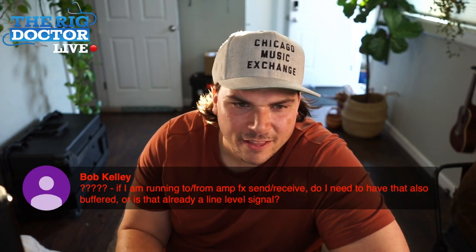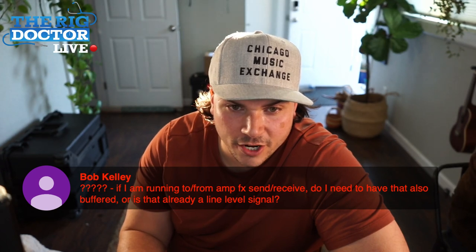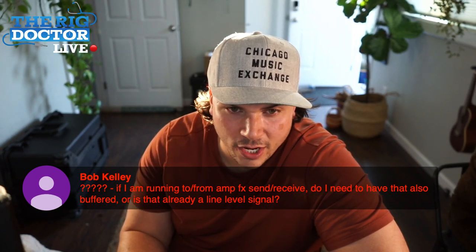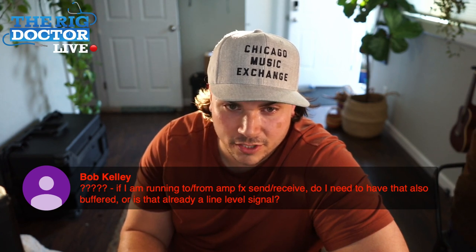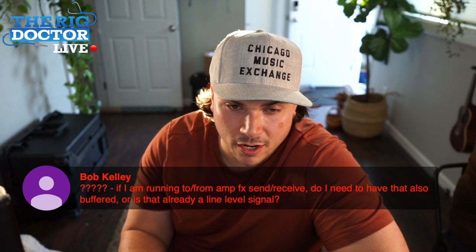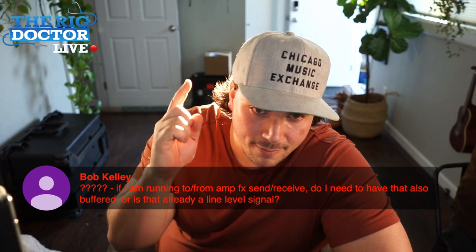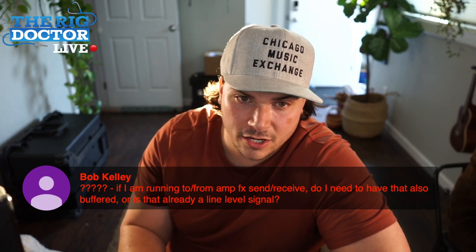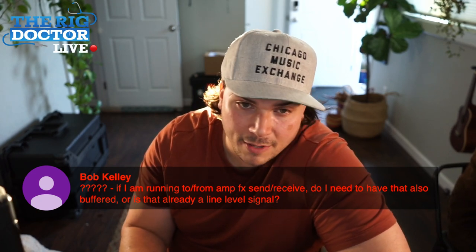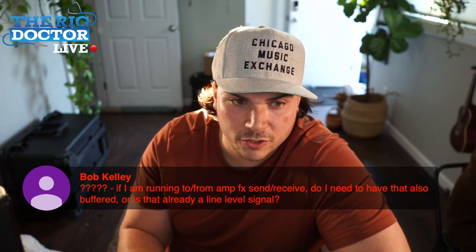Bob Kelly. So, Bob, you would want to run input and output buffer. So, first thing the guitar hits, last thing before it goes into the preamp. Then it's going to send out of your effects loop into your, let's say, delay and reverb. And then you would want another buffer on the return after your very last pedal in the effects loop, driving it back to the return of the effects loop. So it would be three in the best case scenario. But, you know, maybe you try it and it doesn't make a difference. But I would try the return if you're really trying to go for as neutral as possible.